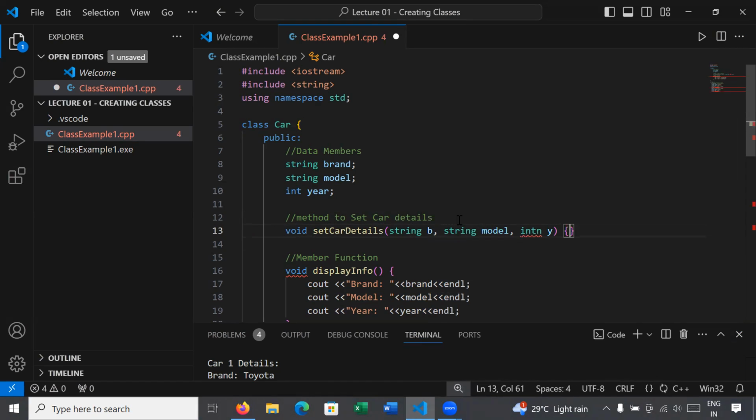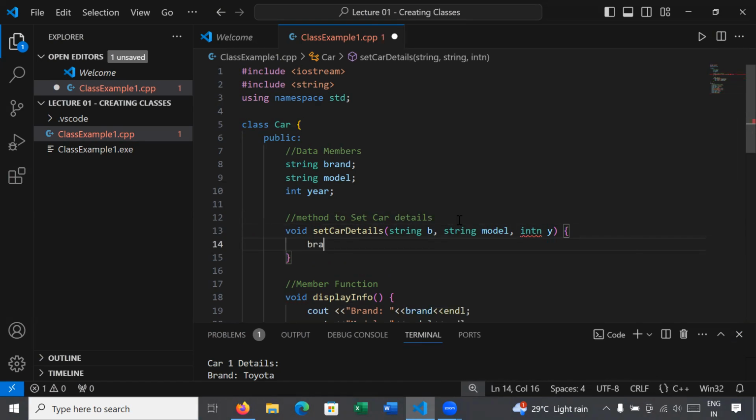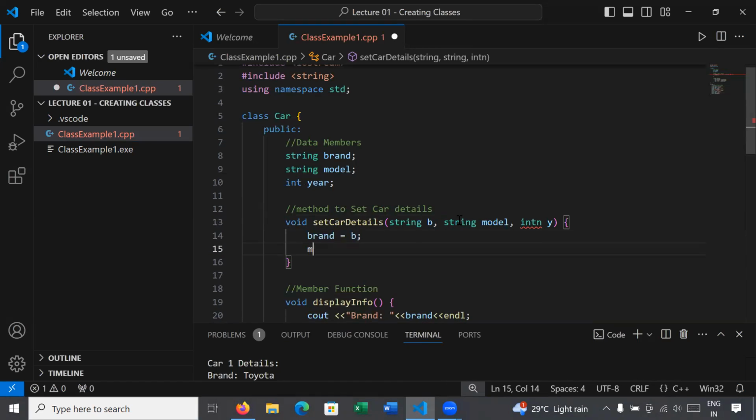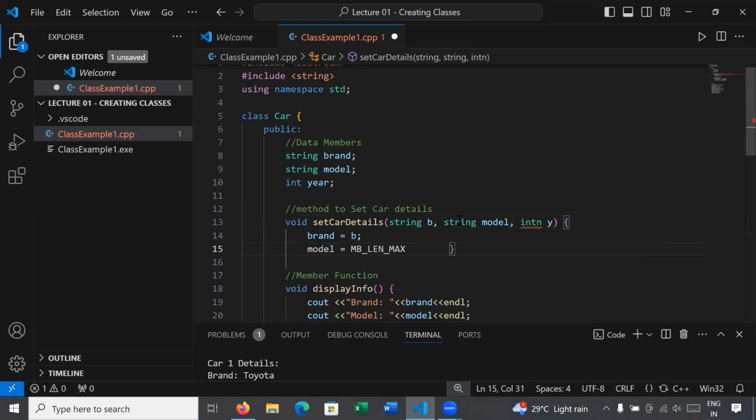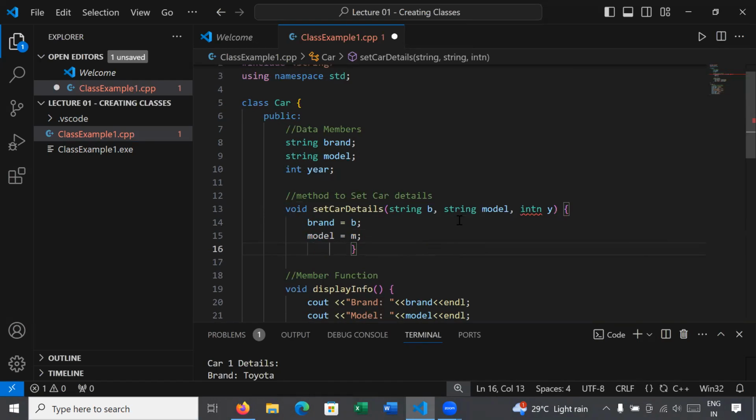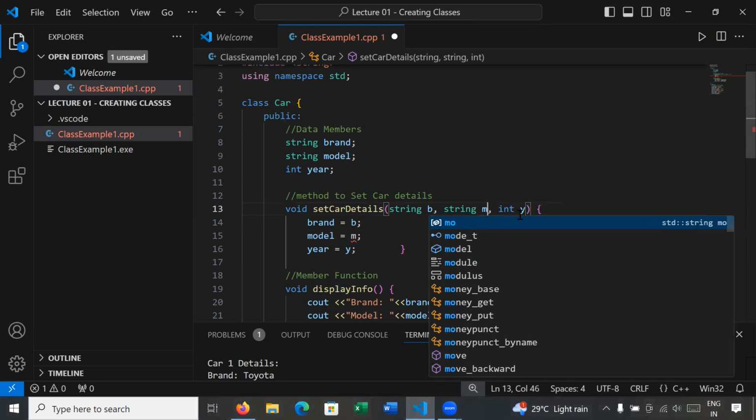Inside it, you write brand is equal to b, model is equal to m, and year is equal to y. I will correct this error. This is not model, this is m.